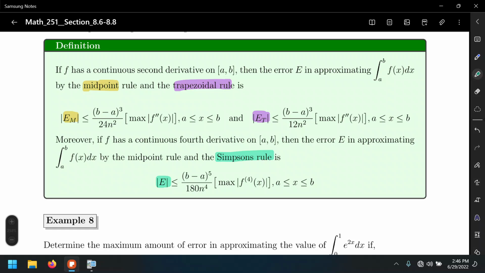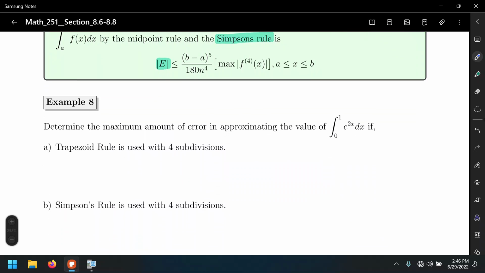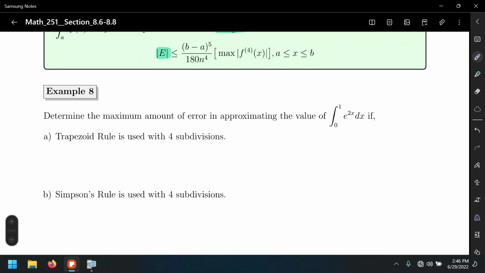All right. So this max notation might be a little bit new for you. You may not have seen it before. That means we need to find the maximum of the second derivative, the maximum of the fourth derivative. So we need to take a few derivatives of the given function that we want to integrate. And hopefully the function is not too crazy to differentiate, because if you're given a quotient function, imagine having to take the fourth derivative, with how many quotient rules you will have to do there, and that's going to be tedious.